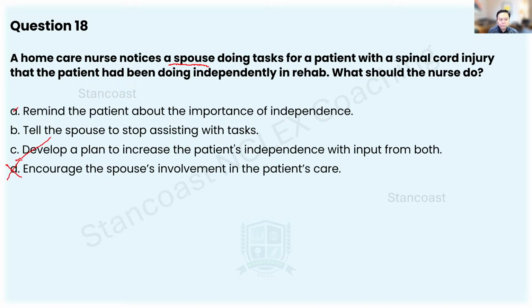What about letter A? Remind the patient about the importance of independence. Just simply reminding is not going to address the dynamics between the patient and the wife. If you answered letter B, telling the spouse to stop assisting with the task, this is going to cause tension. Of course, if you are the wife and you are worried about your husband, you would be pissed off, right? This is not going to foster a supportive environment if you tell the spouse to stop assisting. It's the unhealthiest advice that you would be giving to the patient's spouse. Eliminate that one.